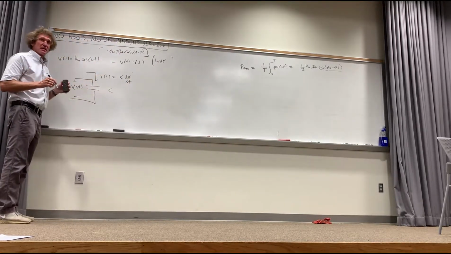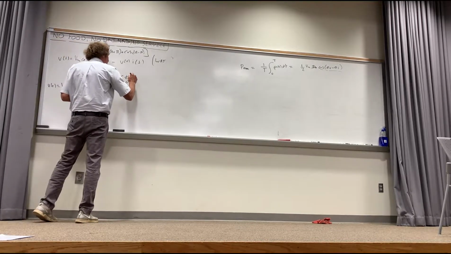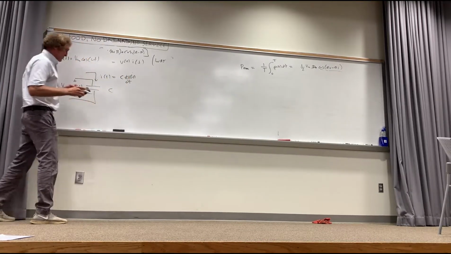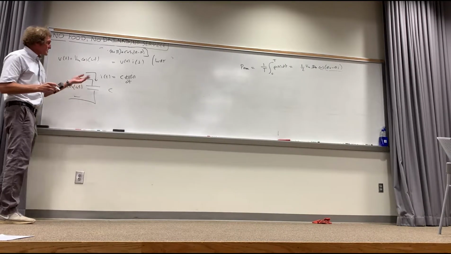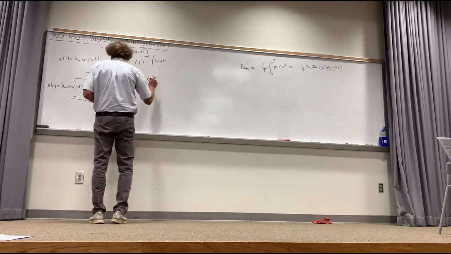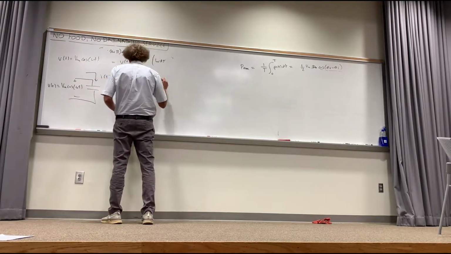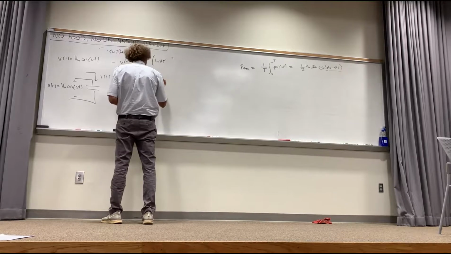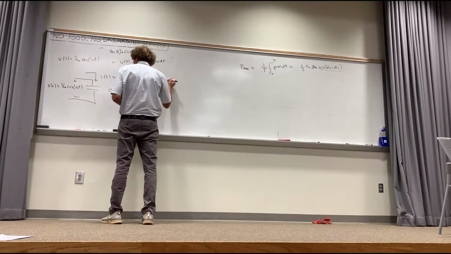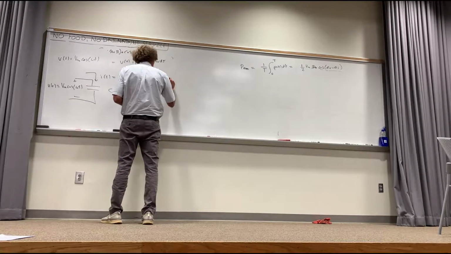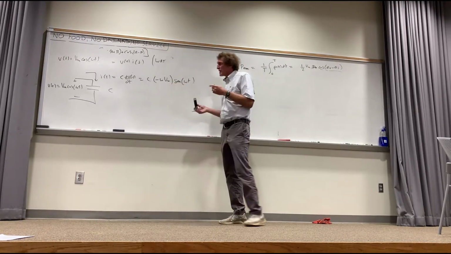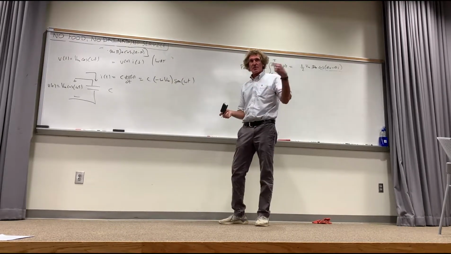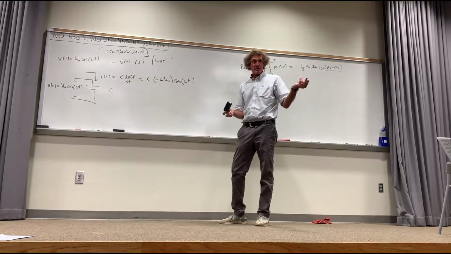C times dV/dt. It's the time rate of change of the voltage across the capacitor. Right? C is the capacitance. Does everybody follow in this? Now, what's that going to be? Well, that's C times the derivative of this with respect to time, which means the derivative of cosine would be minus omega times Vm, and that would be a sine of omega t. Y'all follow me? If you just take a derivative of cosine omega t, what happens? You get minus omega sine omega t, correct?